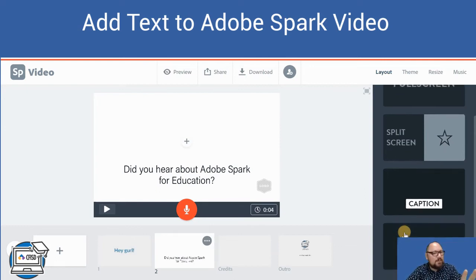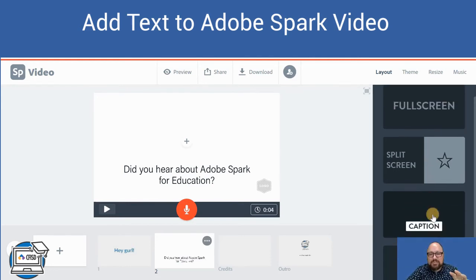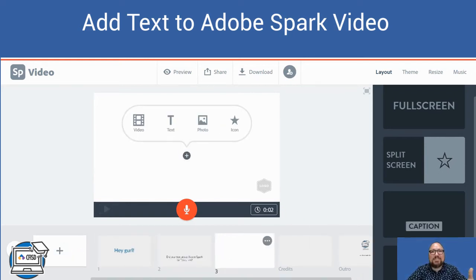There's not a whole lot of options, which is good in a way, because that means your students are going to really be focusing on the content rather than how it looks. I'm one of those people that takes forever to make things pretty and it just takes too much time. So you have 4 options, and that's all you really need. So I'm going to add another slide, and I am looking at my cheat sheet that I have in front of me. That's why my eyes are somewhere else.